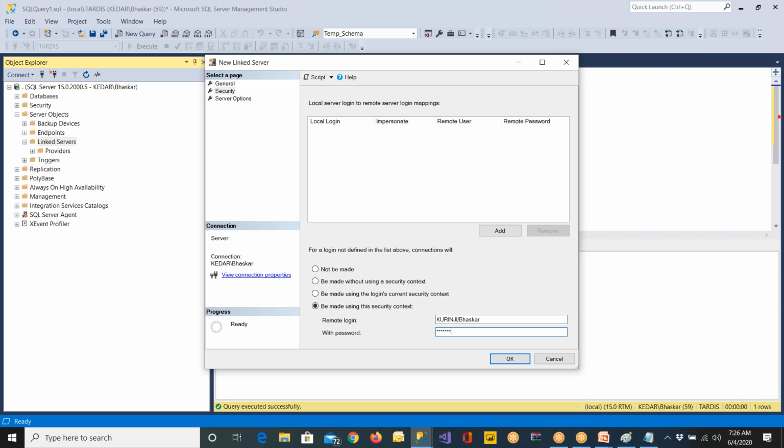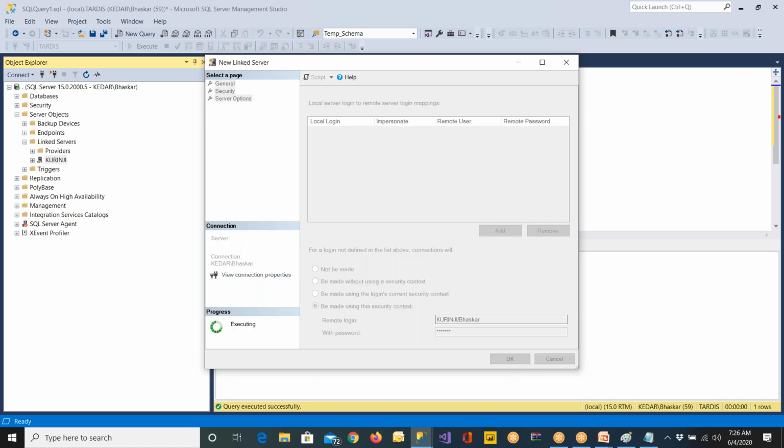No, that is not valid. You have to know one person in Microsoft, and they are supposed to give their user number, their Microsoft ID, so that you can go inside. So here you have to have one user. That user should be part of Kurinji, not part of Gather. Clear? So now click on OK. This is how a linked server is created. Clear? It is very simple to create a linked server.